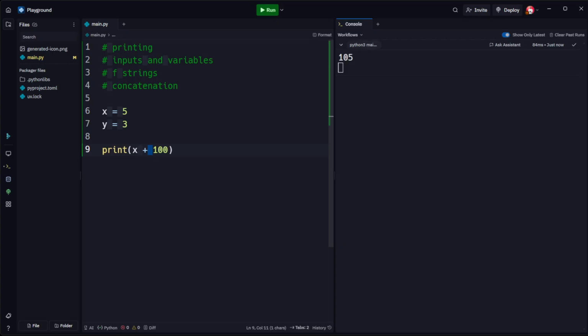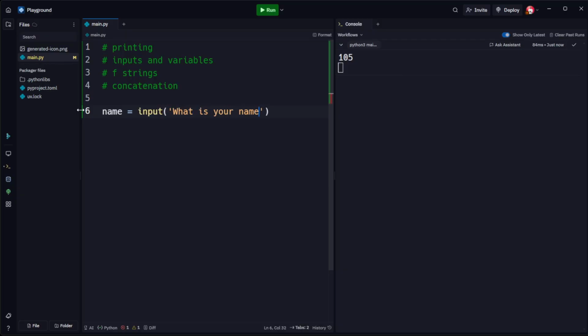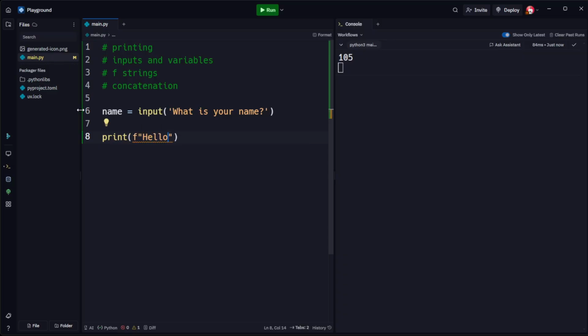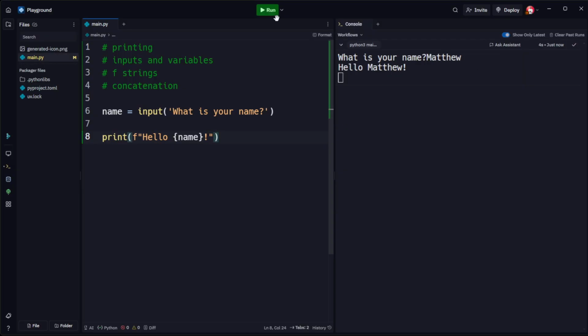The next thing we're going to do is to look at some f strings. Now f strings were like this, right? If you remember, I can do name equals input. What is your name? And then I can say print. Remember, we're using an f string. Hello name, sorry, hello name. And this will now print out the name of anything I put inside here. So I can do, let's do Matthew. Hello, Matthew. If I run that again and I use Adam, it's going to say hello, Adam. If I run that again and I put in numbers, it's going to say hello 234.